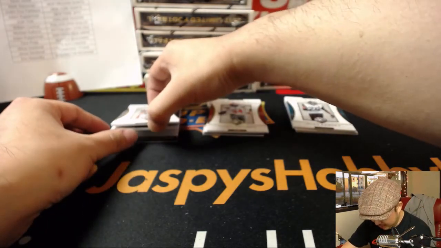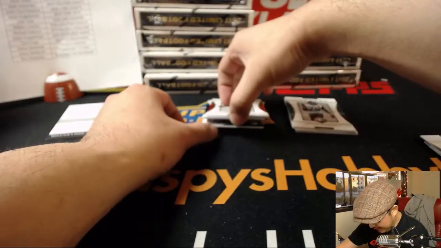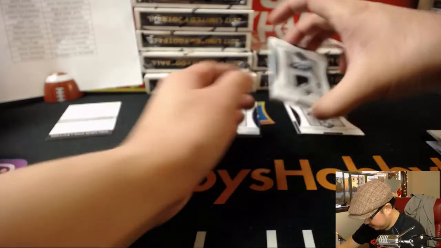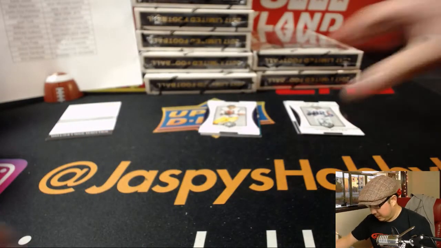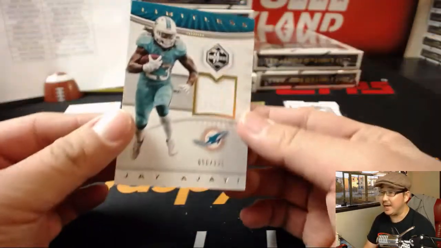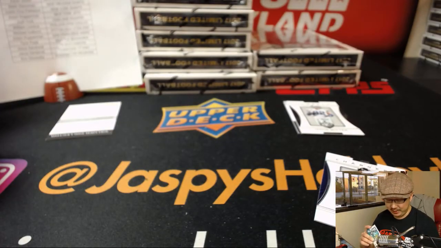Moving right along. Oh, we got another redemption on the bottom. Any guesses on that redemption? You saw that Dolphins logo peeking out there. All right, behind Dan Fouts, 74 out of 99, is indeed a Dolphin. It's Jay Ajayi. 50 out of 125, limitless relic.